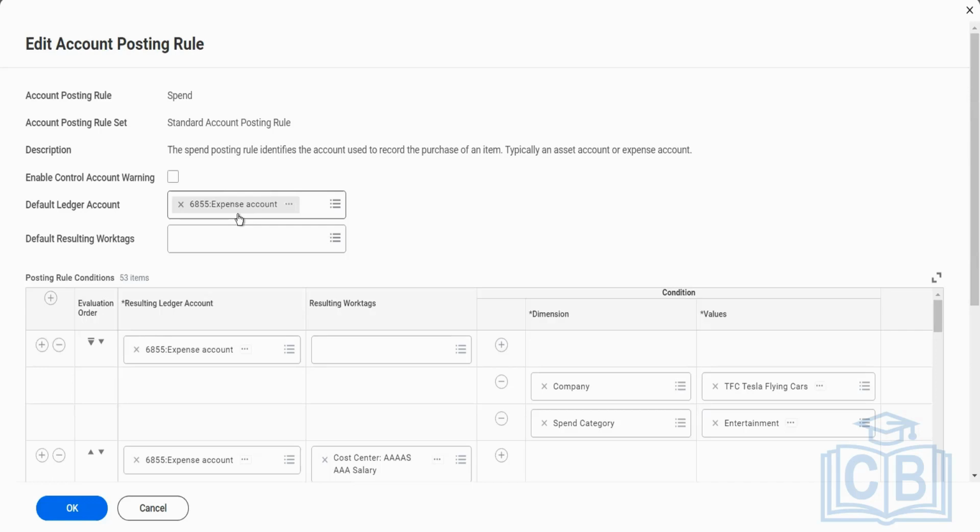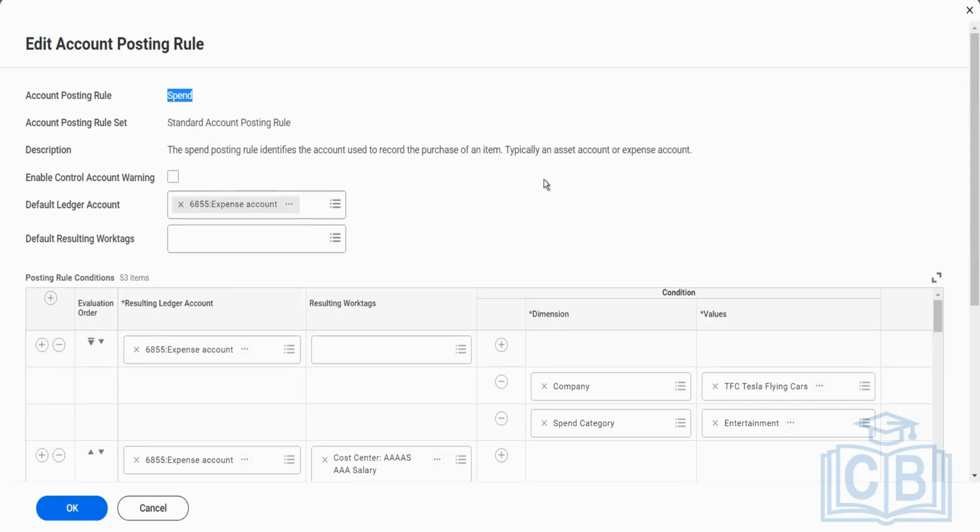So for that, I'll show you a report. Now it's very easy. First, for that specific category here, spend, there's a description by Workday for each category. This spend posting rule identifies the account used to record the purchase of an item, typically an asset account or expense account. So that's how the system calculates.